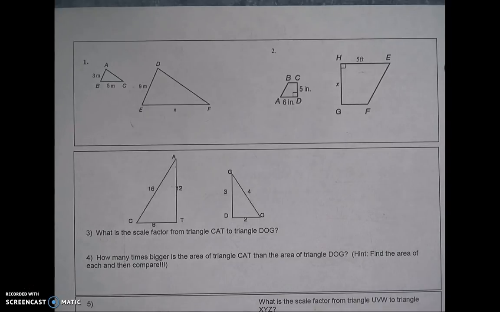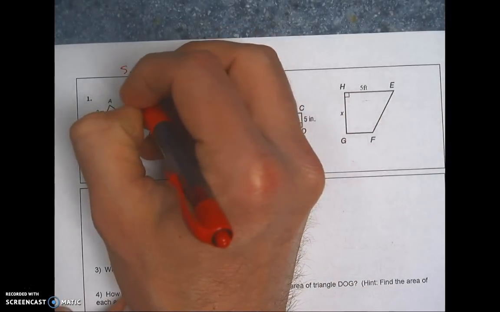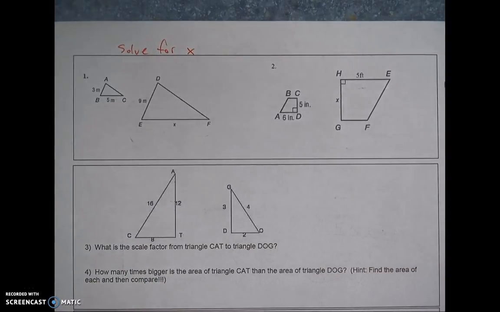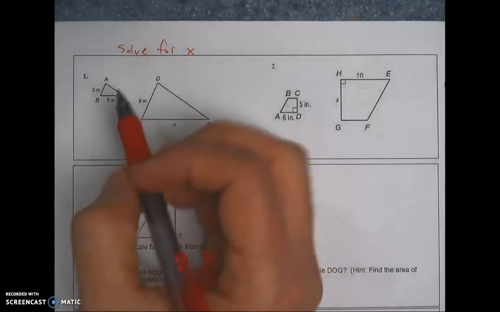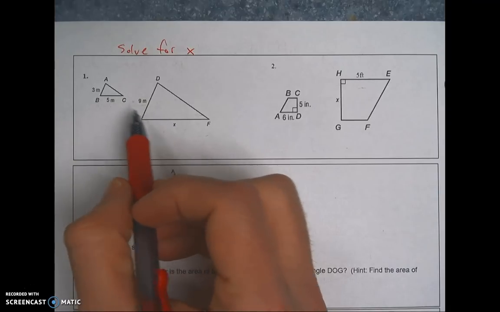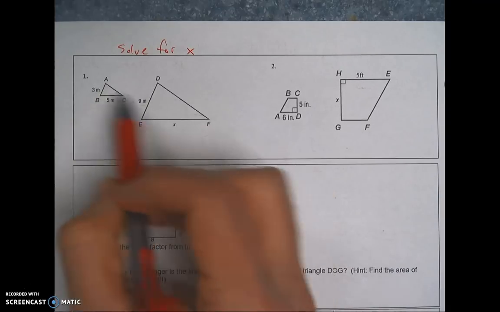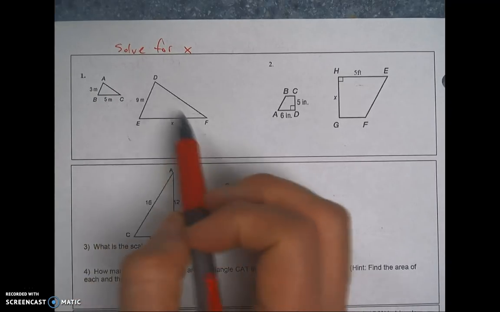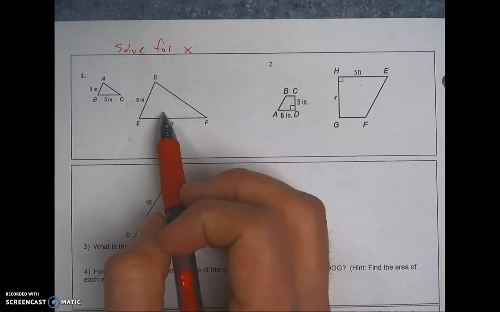So we're going to solve for the missing sides here. There's no directions, but we're just going to solve for x. If you take a look at number 1, the numbers are easy. We're going to start off with easy problems, of course. You kind of want to find the scale factor if you can just look at it and see it. It's pretty simple. So matching up these sides, this ABC is a reduction of DEF and vice versa. It's enlarging going this direction.